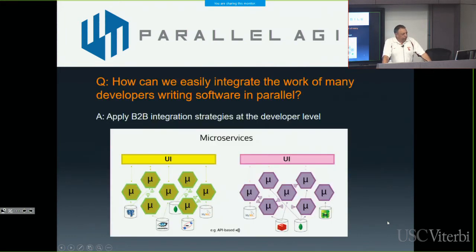Basically, how you do that is you take the same development strategies that are being used for business-to-business integration, which is microservices and REST APIs. Facebook has their API, Twitter has their API, Google has an API, there's a Google Maps API, there's an API for everything. You can put apps together by making API calls into these things, and integrate work that's been done by different businesses into your code.